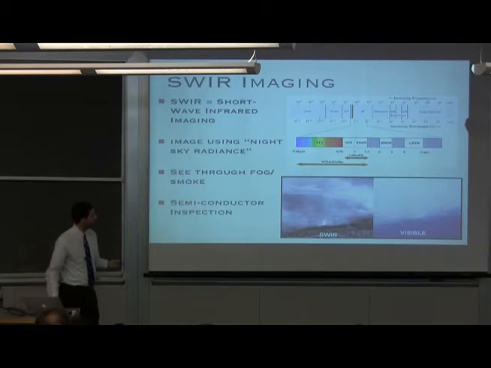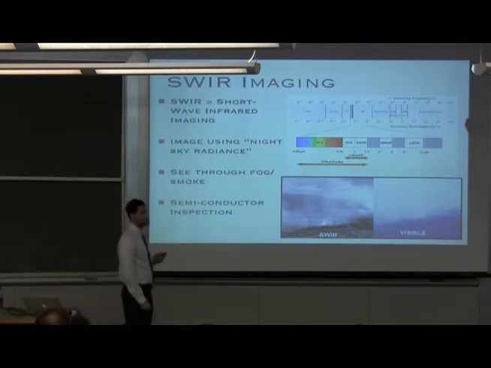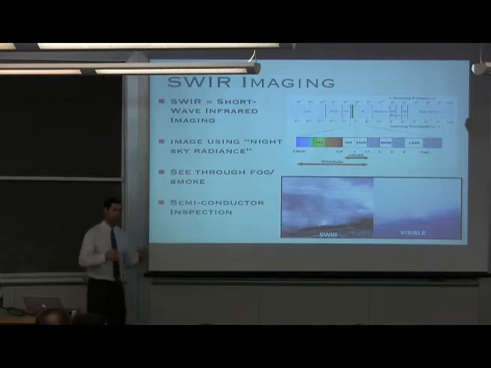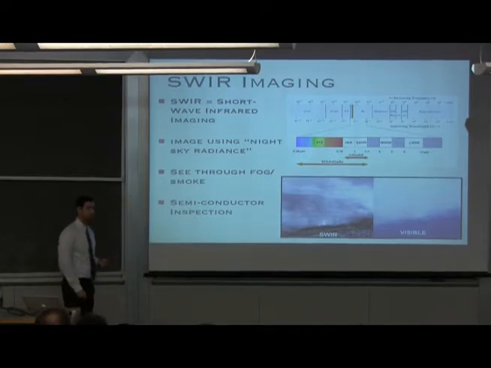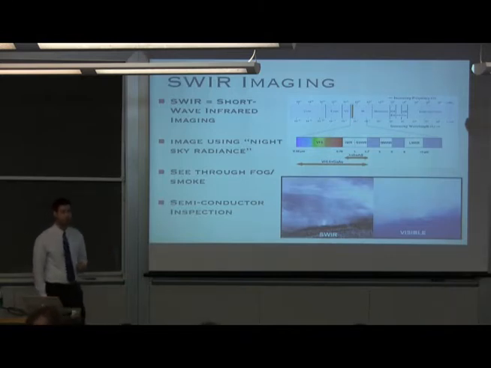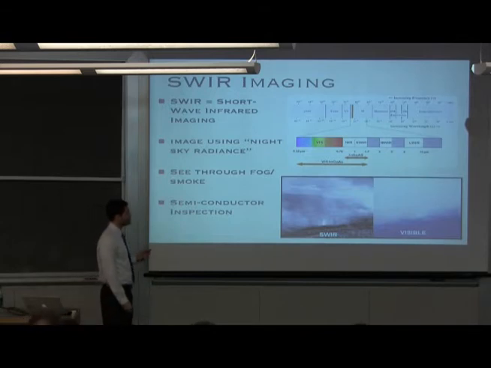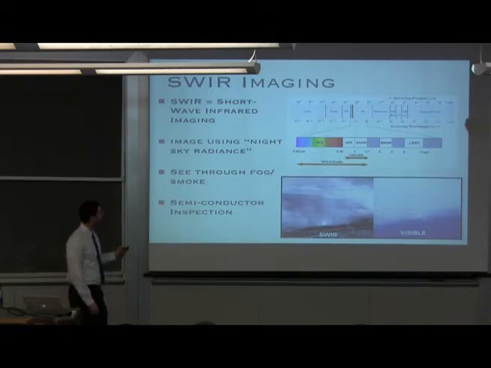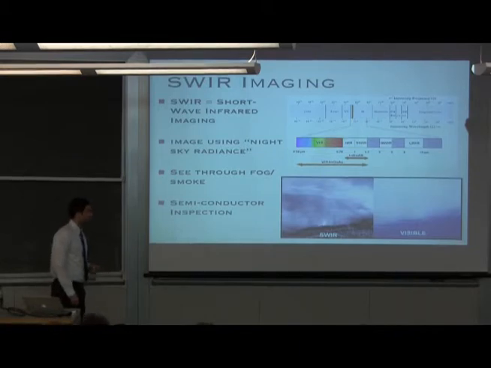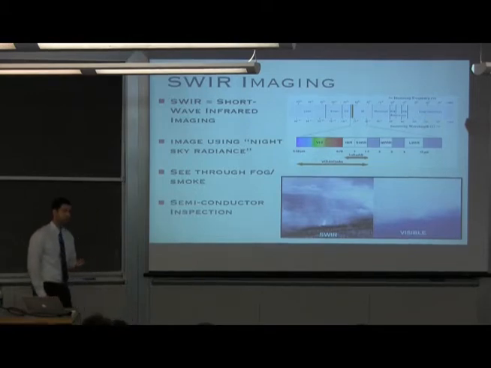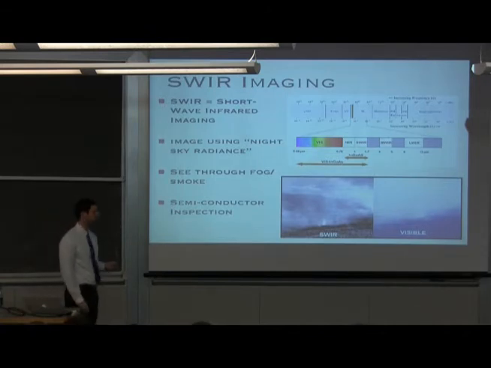So before we go into the details of how this works, the question is, why would you want to build a single pixel camera? We live in a world with a lot of pixels. You can buy a 10 megapixel CCD array for about $3. So why would you want to go to an architecture that only has one single detector? The answer is, there are image modalities where detectors are very expensive. One of the image modalities that we're targeting is SWIR, which is shortwave infrared imaging. Shortwave infrared imaging is very expensive. Most of the detection uses indium gallium arsenide detectors, which are orders of magnitude more expensive than conventional CCD arrays.